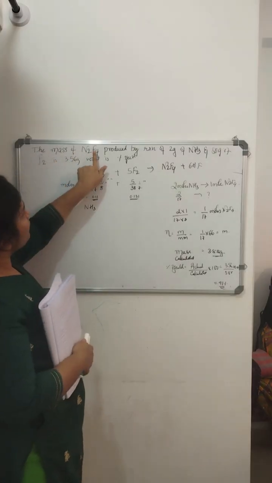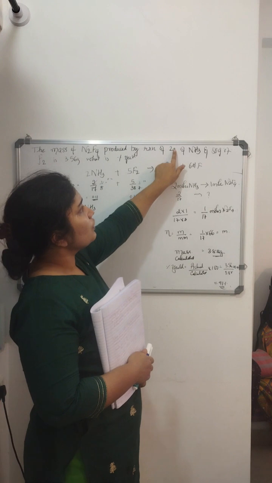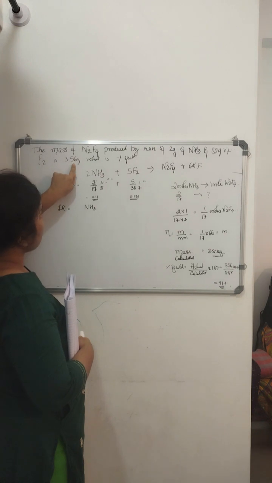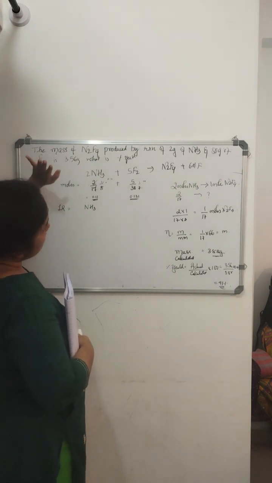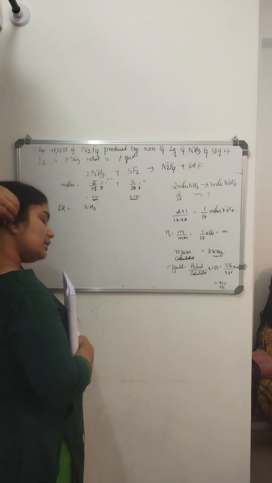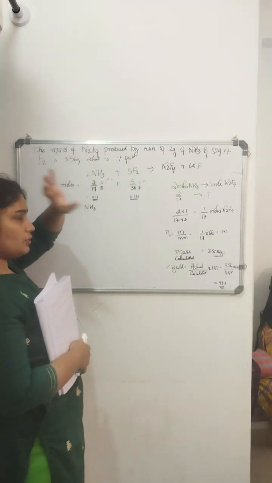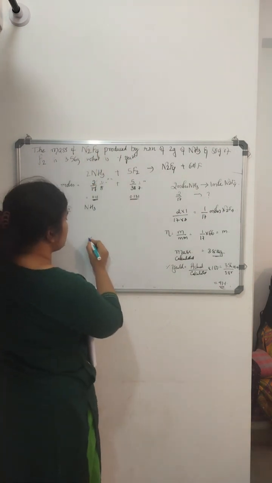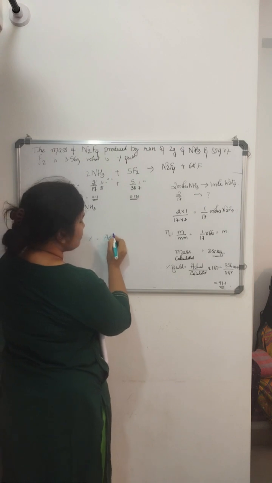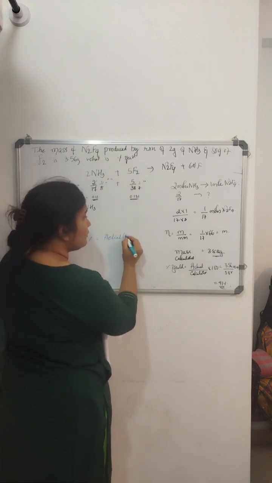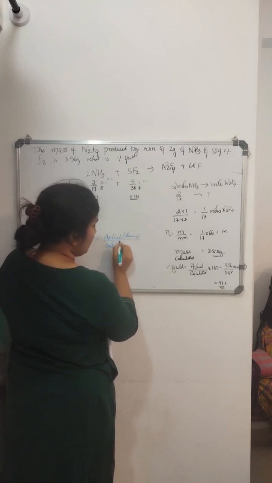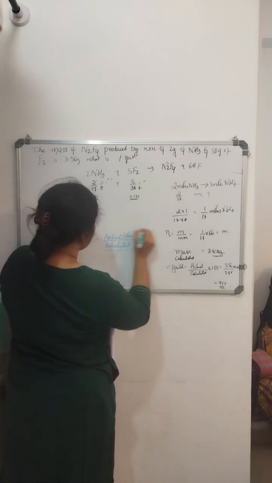Okay. Mass of N2F4 produced by a reaction of 2 grams of NH3 and 80 grams of F2 is 3.56. So in this reaction they have done, 3.56 is the amount of product which is formed. They are asking what is the percentage yield. Percentage yield formula all of us know. Percentage yield is the actual yield, what we observe during the reaction, divided by the calculated yield, into 100. So this is going to give you percentage yield.